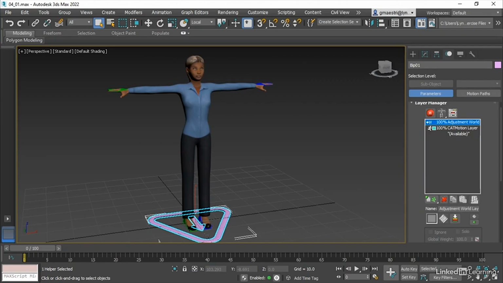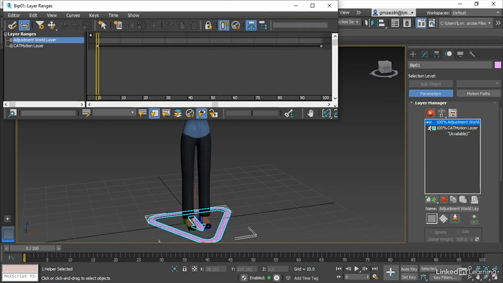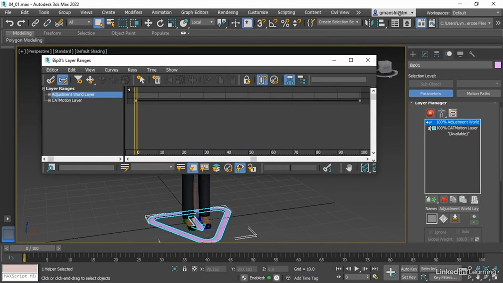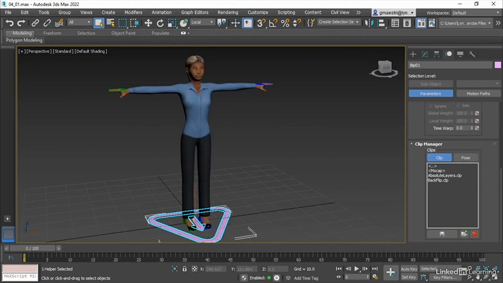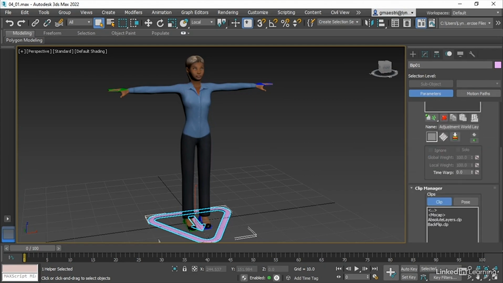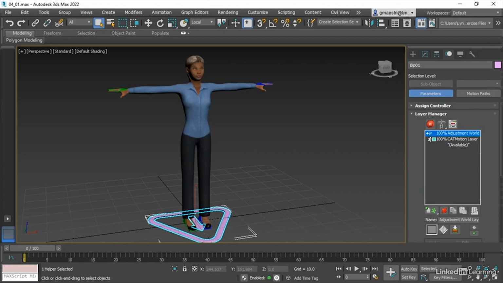Now, if you want, you can also take a look at how the rig is colored. And if you have multiple layers, you can also adjust those here in this window as well. Now, in addition to this, if we scroll down, you'll see we also have what's called a clip manager. So if you create animations that you like, you can save them out and recall them back into your characters. So these are just the basics of the interface. And so let's go ahead and dive into creating a procedural walk.